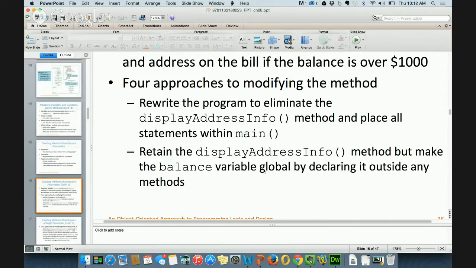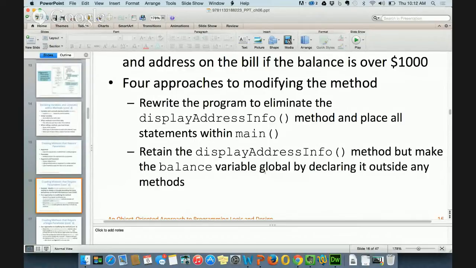That means it's self-contained. And what you were asking, Nick, about being able to copy and paste it. You can only do that if you've put all your variables inside that method or function that you need. If you put them down in main, then the program that you're going to use it in may not have those same variables the next time. So if you want your functions to be what's called portable, then you need to include the variables that you need to make it run inside that function.